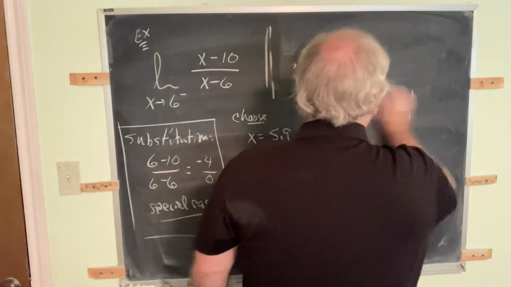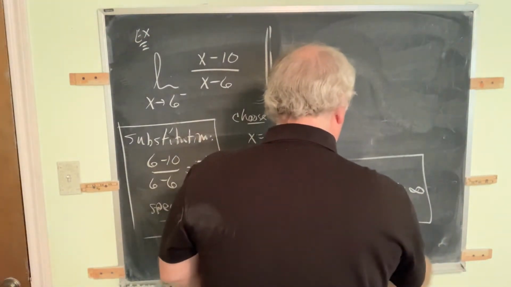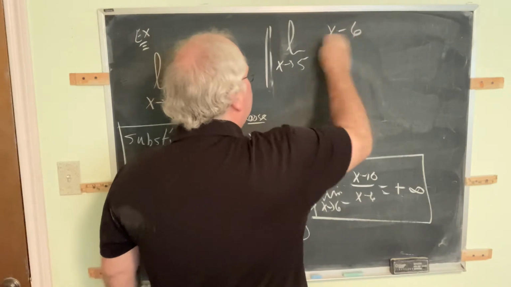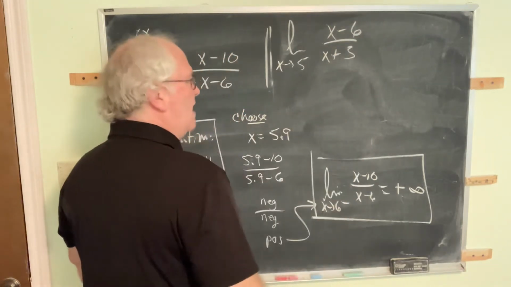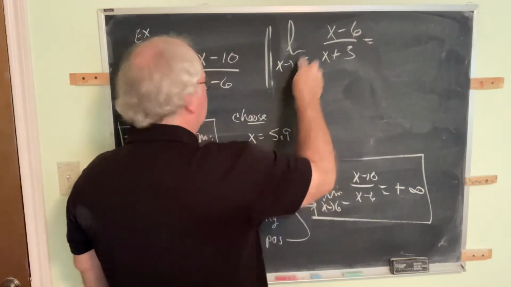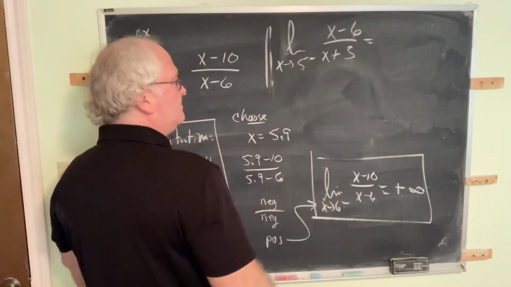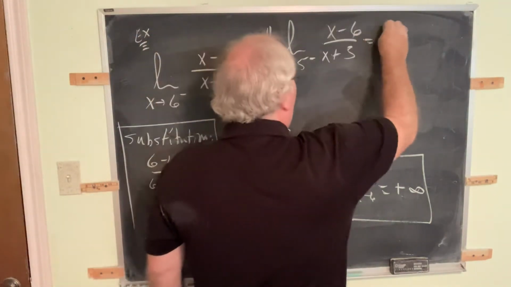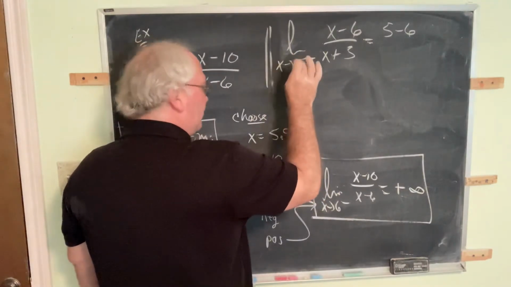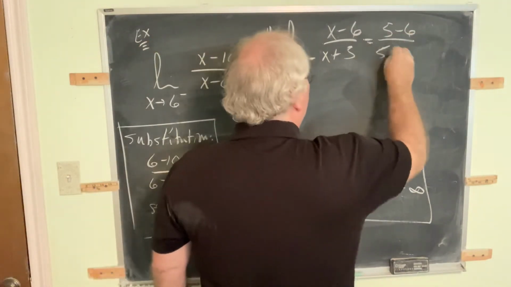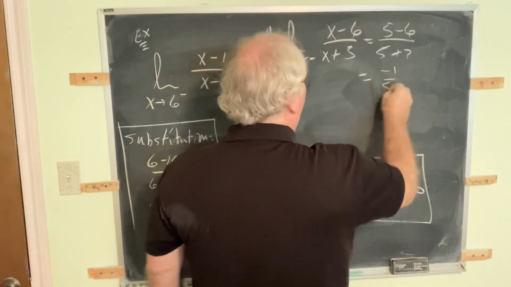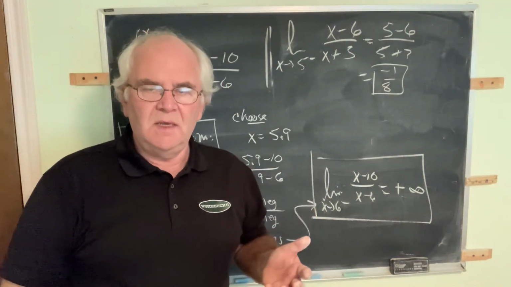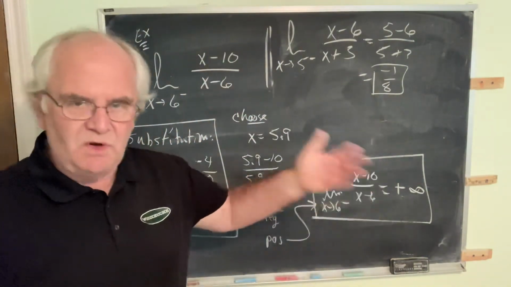Even if it's a fraction function. Even if it's the limit as x goes to 5 of x minus 6 over x plus 3, it doesn't matter what we have here. Direct substitution is always the first. Suppose we're approaching 5 from the left of this function. Substitute, simplify. This is 5 minus 6. It's not negative 5. It's approaching 5 from the left. Over 5 plus 3, that's negative 1 over 8, and you're done. So if direct substitution gives you a result, that's wonderful. If it doesn't, then you proceed along the process we've already discussed.